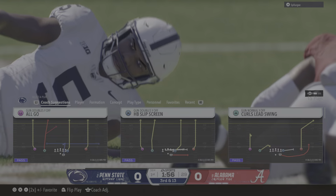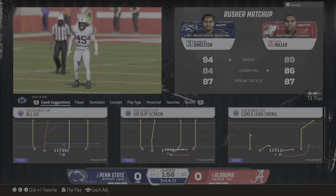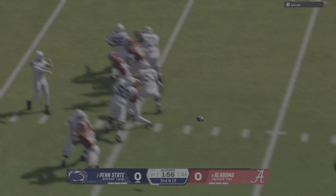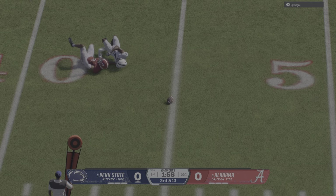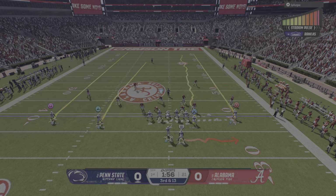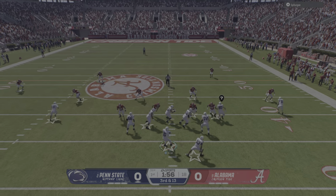And he drops it, just took his eye off of it at the last minute. What a play by the defender that time, because he's matched up one-on-one man coverage against an outstanding wide receiver, and it's the defender who makes the play. Really, really good position. He was up to the challenge. Be interesting to see if this quarterback goes his way again.